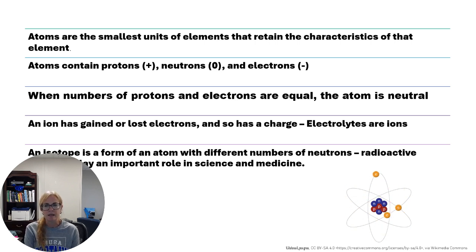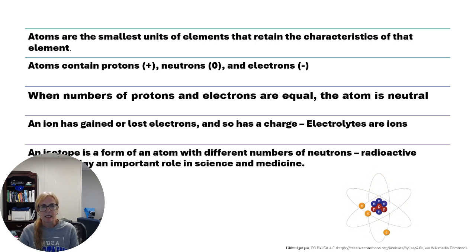So if an ion such as, for example, sodium, which is symbolized with an uppercase N and a lowercase a, sodium has a positive charge when it's in its ionic form because it has lost an electron. Now it has more protons than electrons, which means the overall charge of the atom is positive. And it's positive by 1 unit because it loses its 1 valence electron on the outer shell. So it's really important to understand that the valence electrons are the outermost electrons. Those are the ones that are involved in chemical reactions.